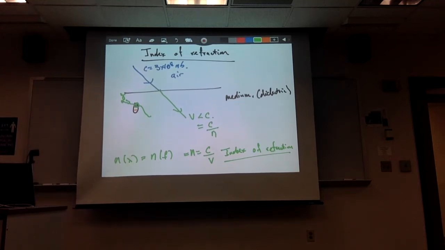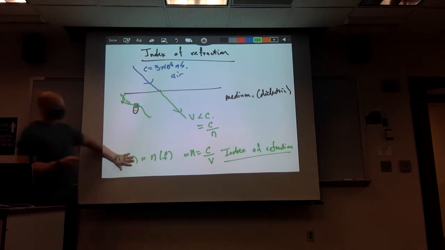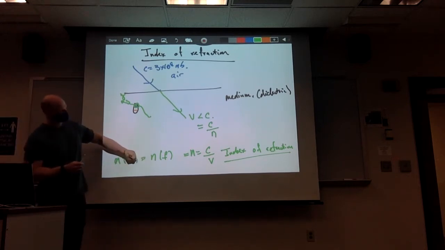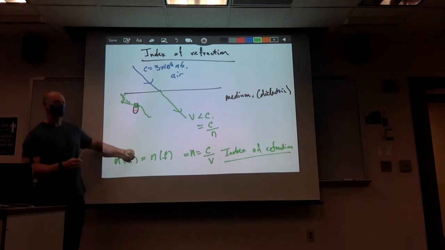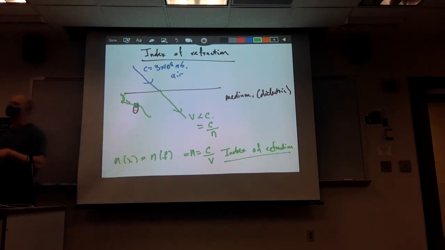Now, for our cases, most of the time we're going to be playing with only monochromatic light, meaning we only have one frequency, so we don't have to worry about it. So we just have this thing being a constant. But the fact that this has different indices of refraction for different frequencies actually gives us things like rainbows. This is actually where rainbows come from.